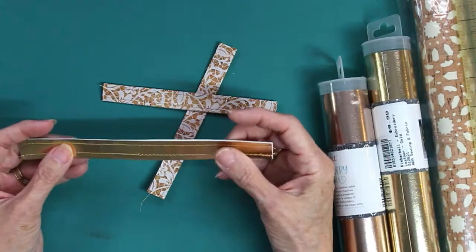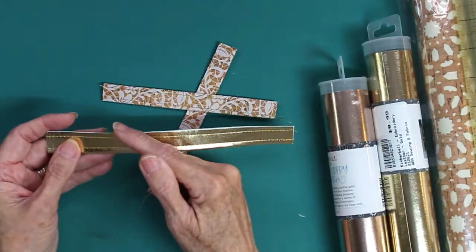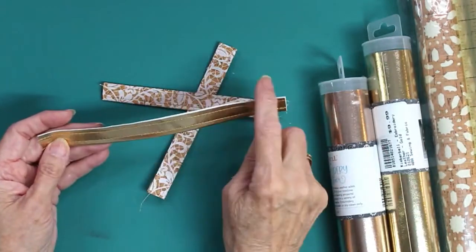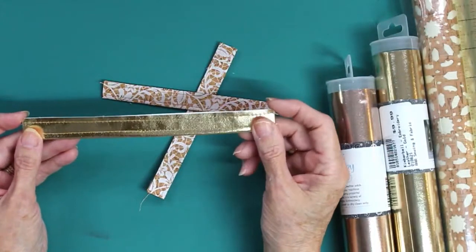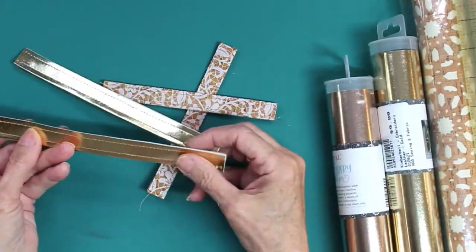And I don't like this. If I were going to do this again, I would probably make it maybe 2 inches and fold in and then do it so you don't have this cut edge. I would prefer with this leather to have it a little bit bigger. So I would go with 2 inches by 7 inches for your handles, and then you just sew them.